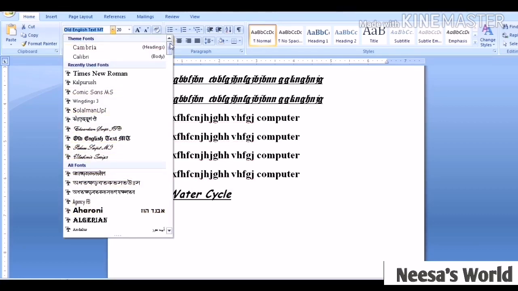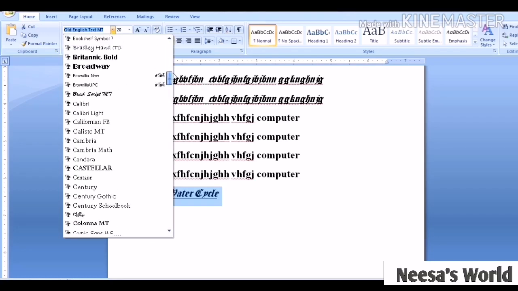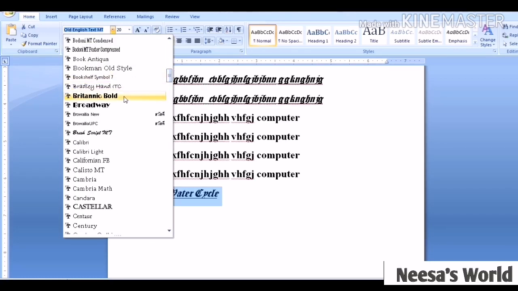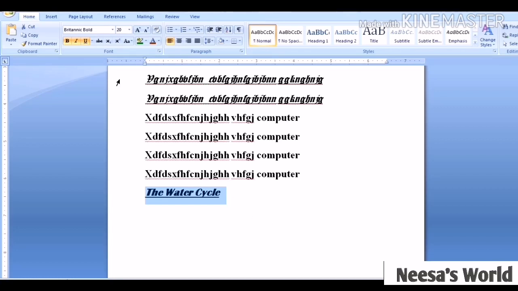Here I want to use my font style as Britannic Bold. Then you can remove the underline and italic options. Only use the bold option, or if you don't want to use bold, no problem. Now I will use the bold option. So I have selected my text and then I click on the bold option from the font group.